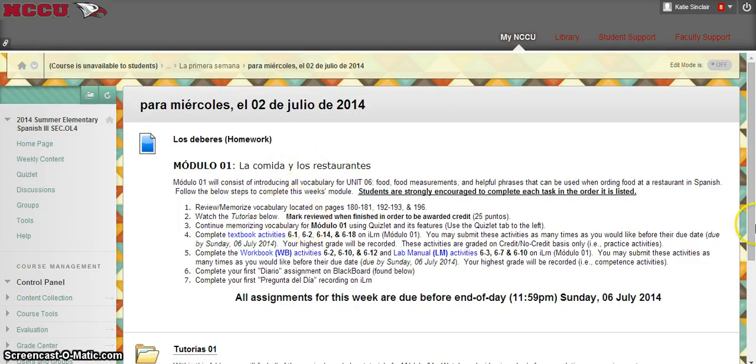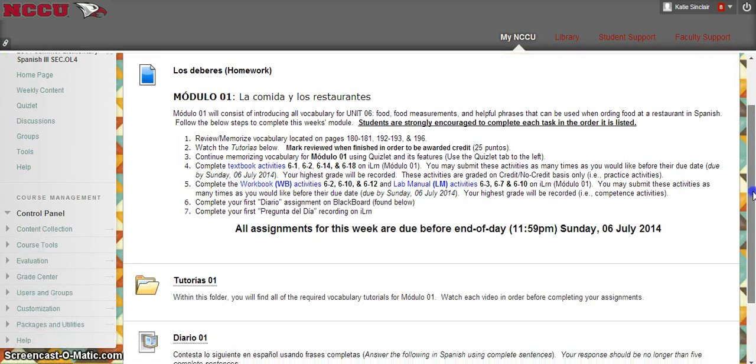It will introduce the module and list each task enumerated, how you should be completing the material for that day, which normally entails looking at the textbook, watching tutorials, completing practice textbook assignments on iLrn, completing more advanced activities through the workbook and lab manual on iLrn, and then more open-ended activities, which are your diarios and your recordings.